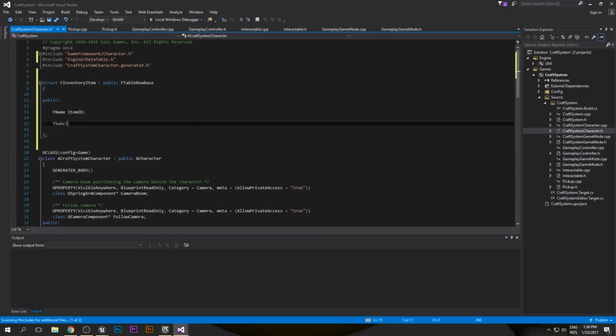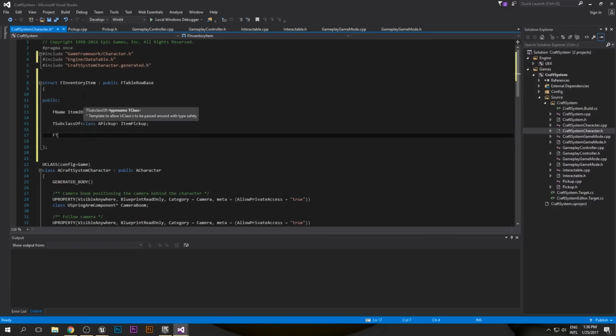It's going to have the pickup, because imagine that you pick an item up, but then you drop it on the ground again. We need to spawn the pickup back into the world. So if you pick an axe up and then drop the axe, the pickup for the axe gets spawned underneath the player. To do that, we have a subclass of pickup, and we're going to call that item pickup.